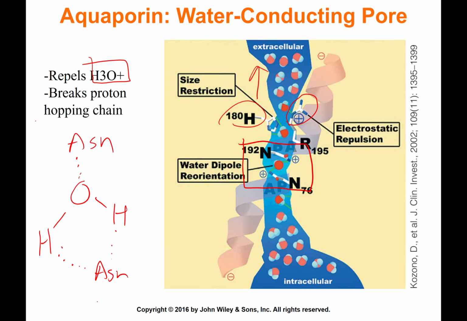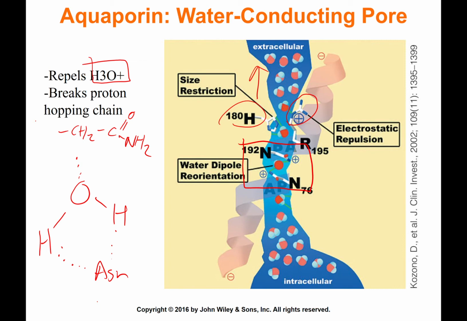The side chains of asparagines, are they able to be protonated or deprotonated? Have we ever talked about an asparagine side chain getting protonated or deprotonated? No. The side chain of asparagine is a CH2 and so on. This is asparagine, right? We've never talked about that getting protonated or deprotonated. So basically asparagines are not able to act as an acid or a base, right?